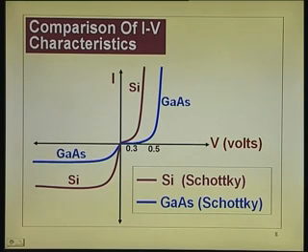So, here the difference is mainly because of the barrier and the A star. That is what I just want to point out here. You have got IV characteristics approaching that of the p-n junction of silicon, that we will see now. So, let us see how the p-n junctions look.